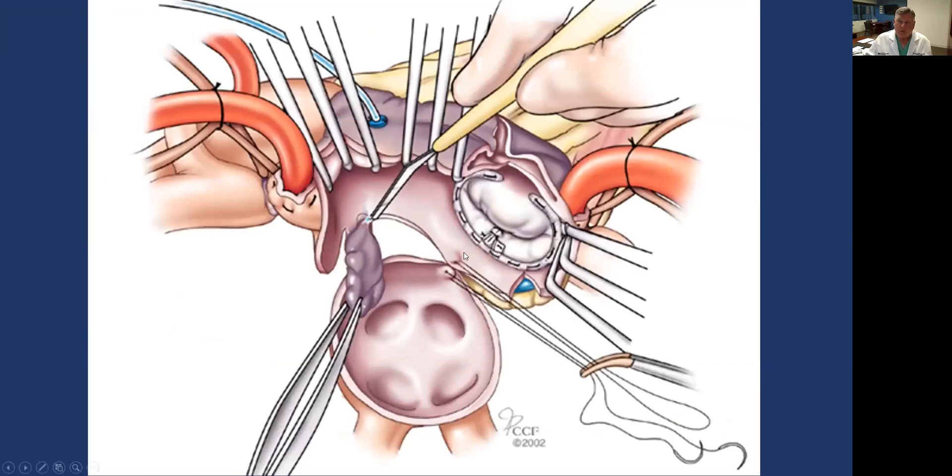As time went on, Jim left Wash U and went to Georgetown, and we were making some changes to the procedure when I was in Cleveland. This is showing what we changed to in about the mid-1990s. Instead of a separate incision to the left atrial appendage, we just removed the left atrial appendage with the left atriotomy across the dome — that eliminated T-shaped incisions. You could also excise some of the excess tissue of the left atrium as you put it back together. The clamp at about the five o'clock position was really important because it helped hold the two together and rotate the heart, and by 2002 it was almost always done with a mitral valve repair.